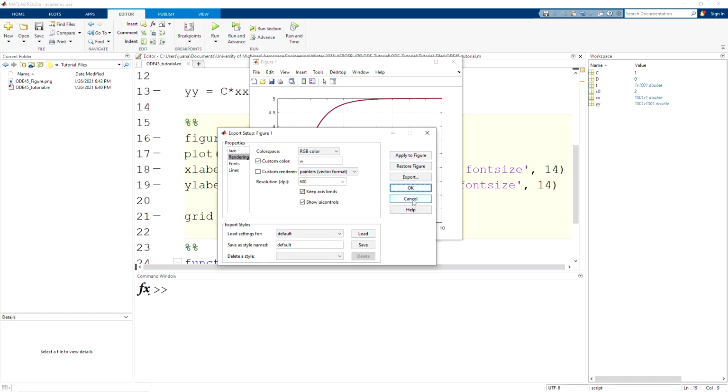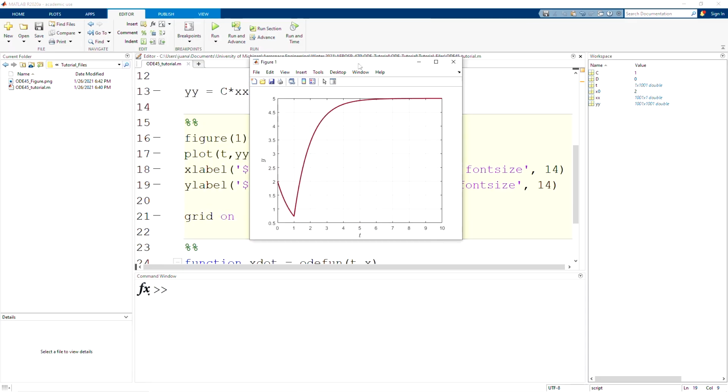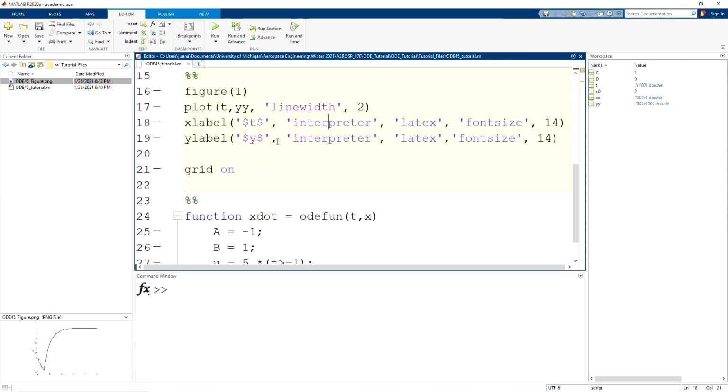After my figure was saved here, as you can see, figure.png. I have pressed OK, and this disappeared. Then you can close this, and then you can use this in whatever report you want. And so that's it for the ODE45 function.